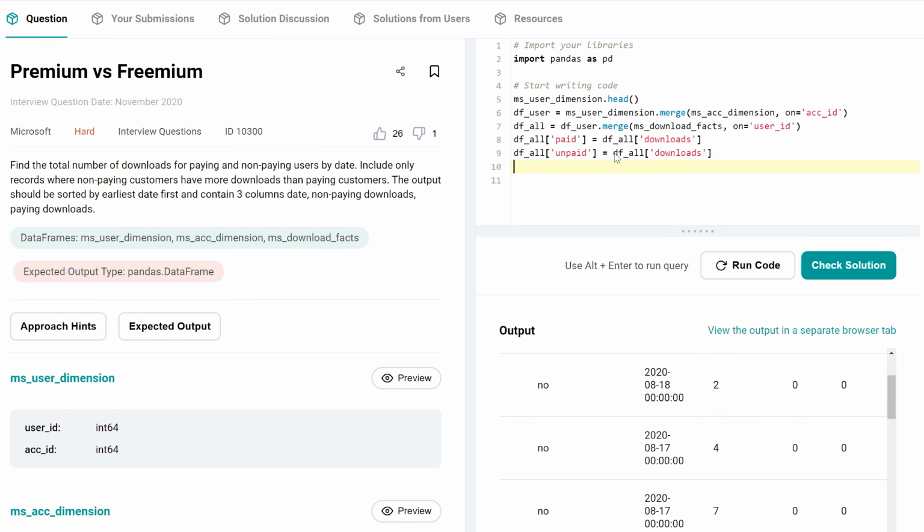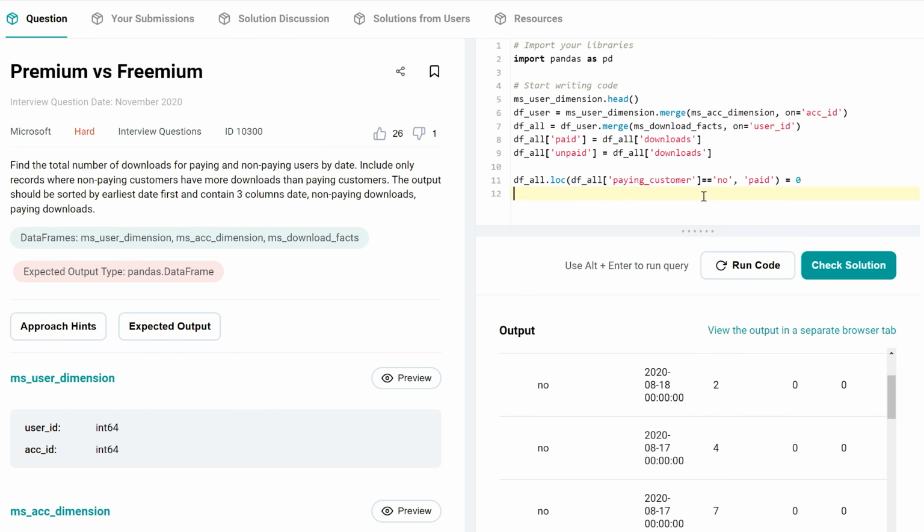And so how we're going to do that is we're going to say dfall.loc, and if dfall paying customer is equal to no, well then we want to set the column paid equal to 0.